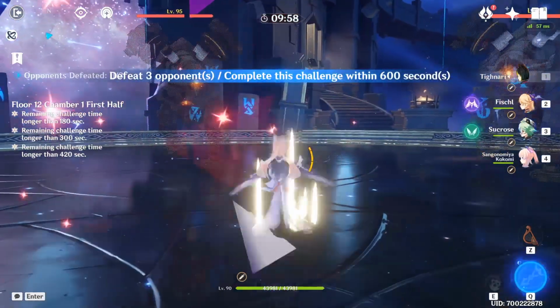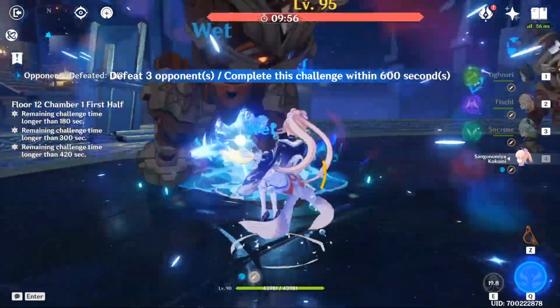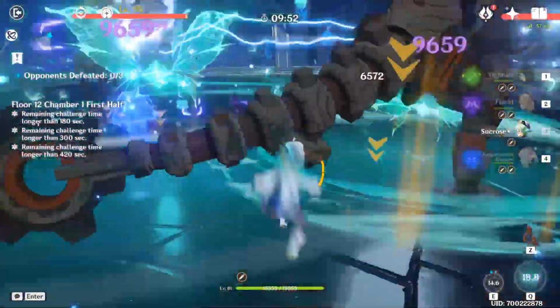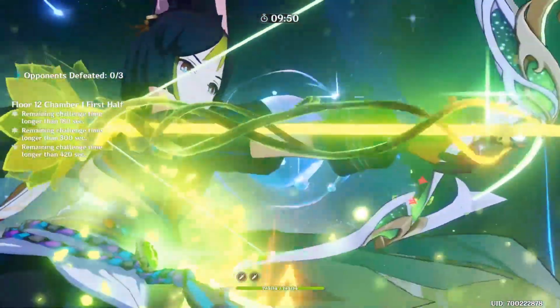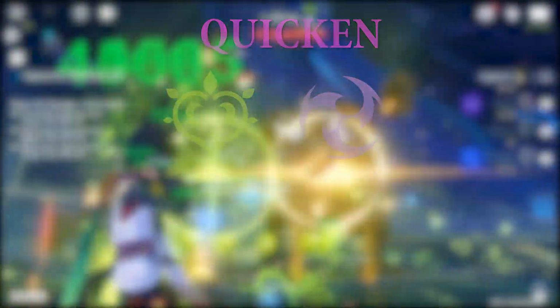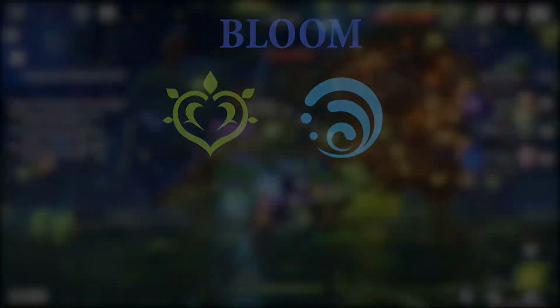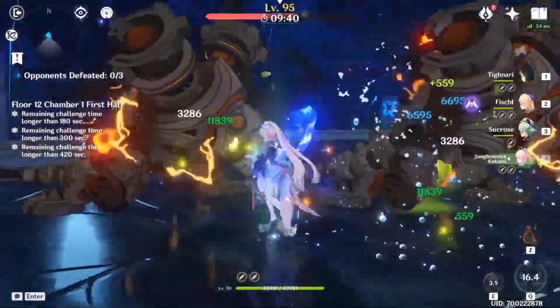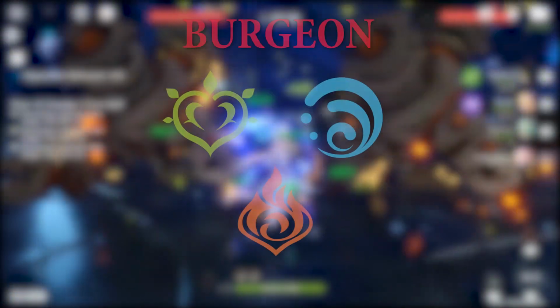Today we are going to be talking about some of the teams that you can build with Dendro and some compositions that will be good on different reactions. For example, we are going to talk about the teams that are based on Quicken and the teams that are based on Bloom. For the Bloom reaction, we are going to talk about the two sub-reactions, Hyperbloom and Burgeon reactions.